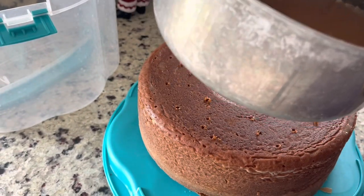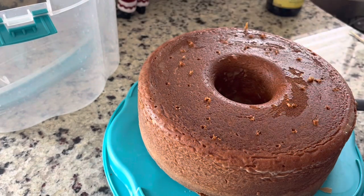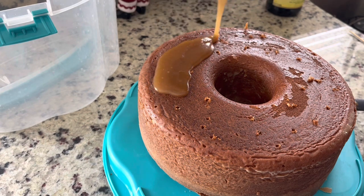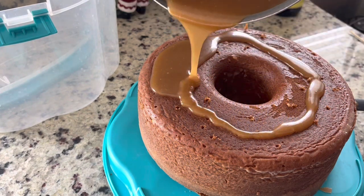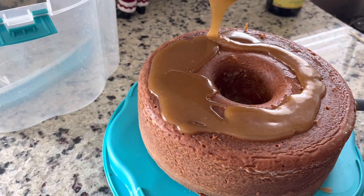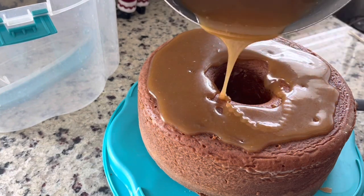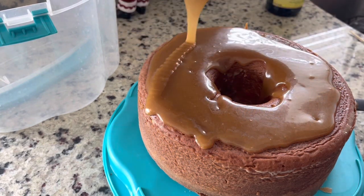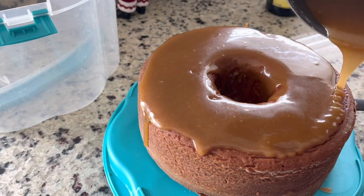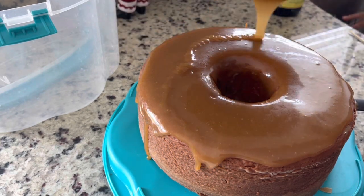This cake is fantastic, guys. Definitely make it. And we're gonna slowly do this so we don't make a huge mess. This is so good, guys. This is one of my favorite cakes I've ever made. It is absolutely delicious.